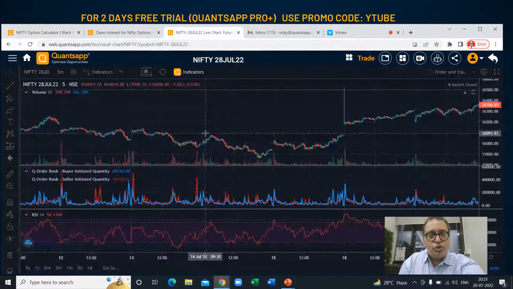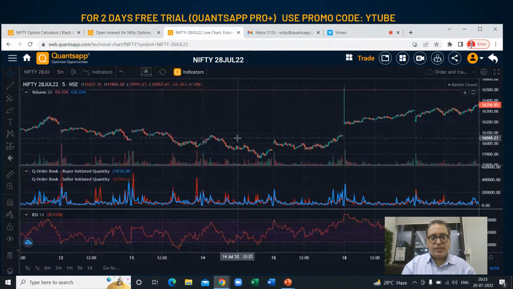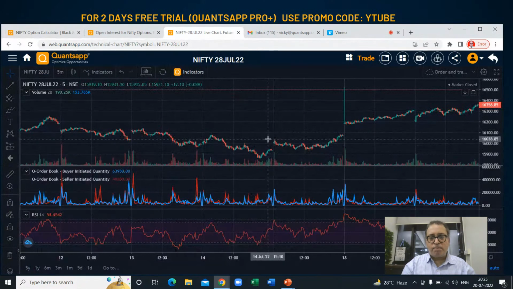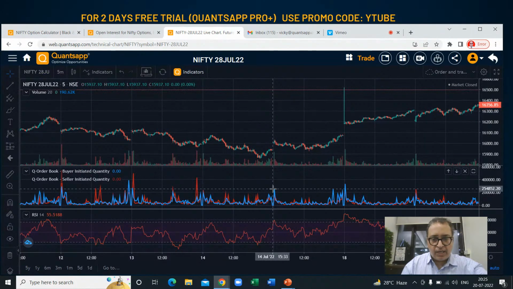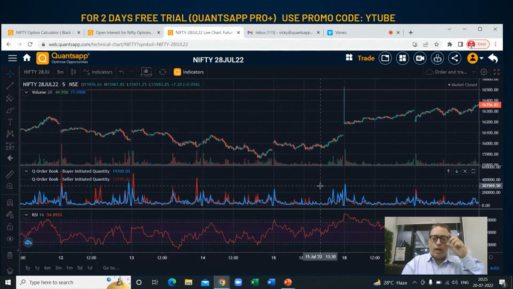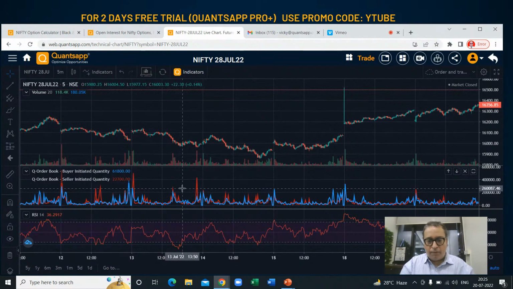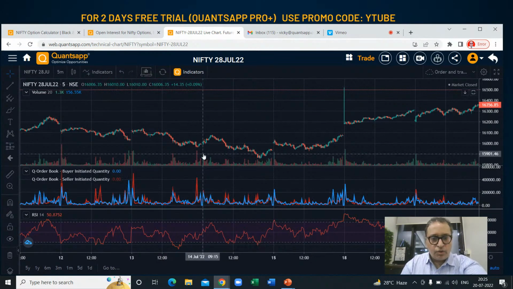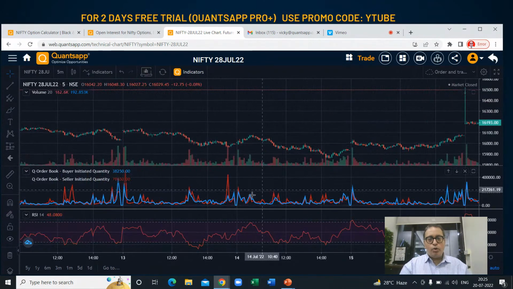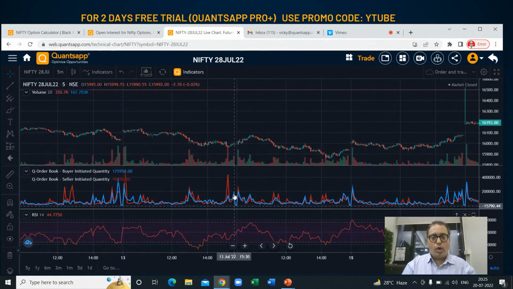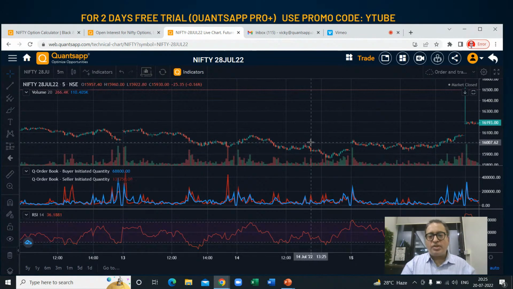Moving on to the Nifty chart here, which indicates multiple indicators, the RSI, and this is the price chart with volumes. And then you have the buyer initiated quantity and the seller initiated quantity. Clearly, on the expiry, I can just take an example of the 14th. So we'll zoom in on the 14th expiry. What happened? What you can notice is that clearly there is a move. What we need to track is post 1 o'clock, because that's post 1:30 when the gamma wakes up.